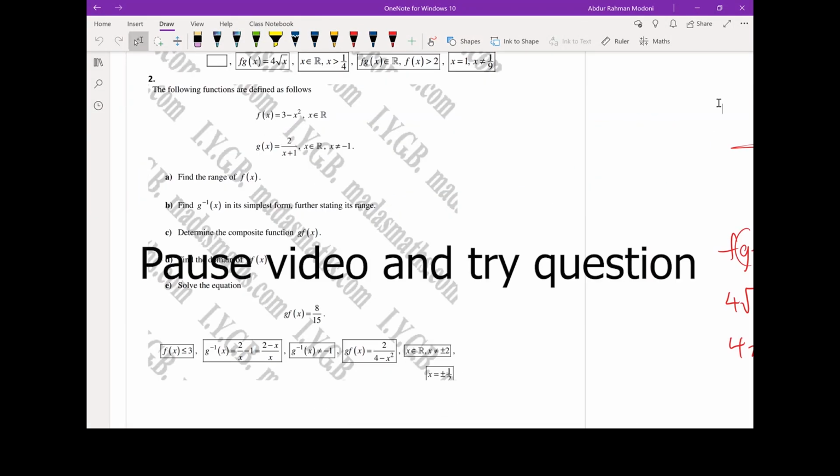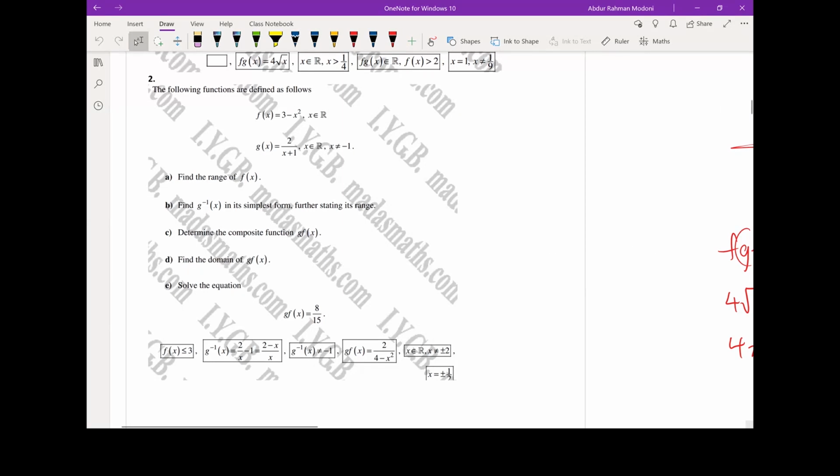So we've pretty much finished most parts here. Maybe even the solving part shouldn't have been that difficult. Is there anything you want me to go through from this? If you don't have anything to go through, I'd like to get on to the next part. I think finding the range of f of x, if you draw a sketch, you should be able to see that quite easily.